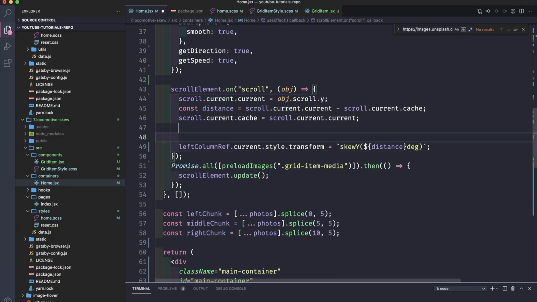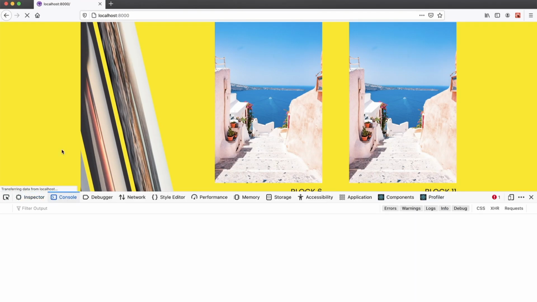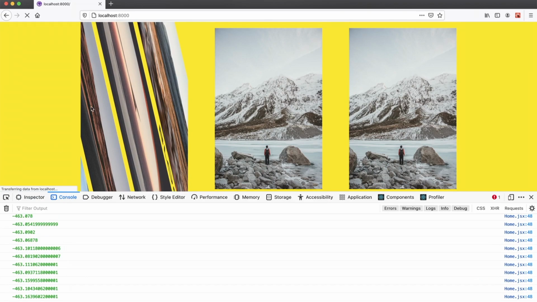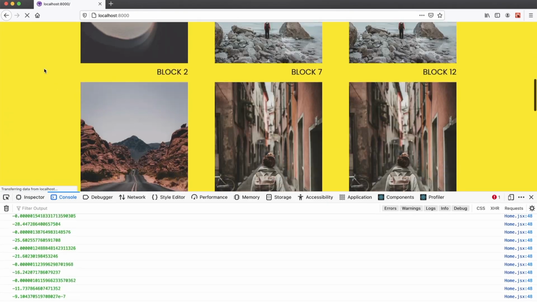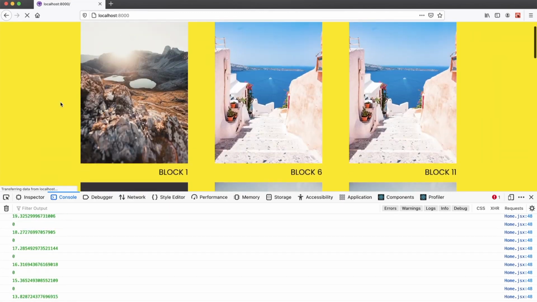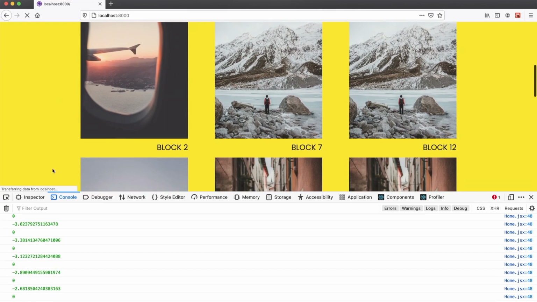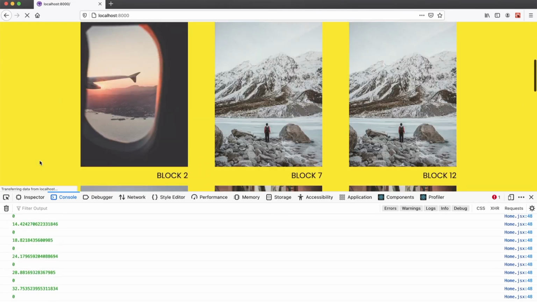So let's console log the distance and see what we get from it. Here we see some values, right? It's positive, it's negative, it's positive, it's negative, depending on the direction of your scroll.